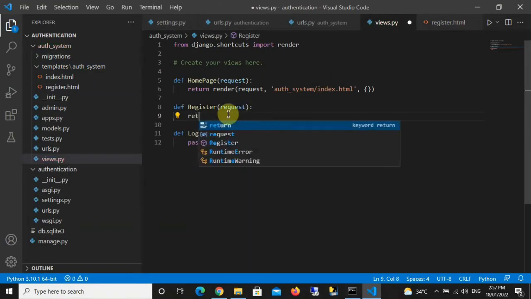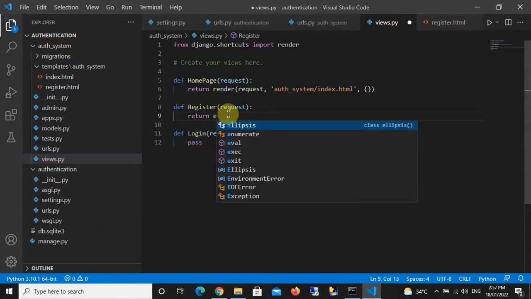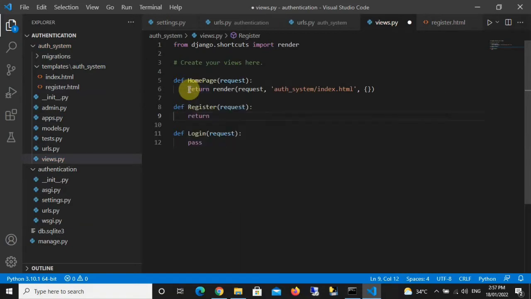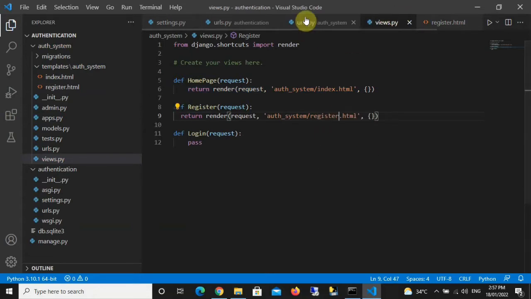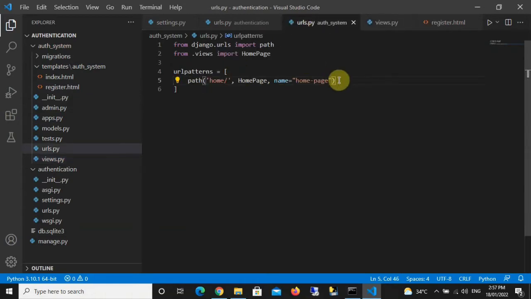Inside the register view, what we're going to do is say return render. I'm just going to copy this because it's the same thing, and paste it here. Only that it's not going to be index.html, it's going to be register.html. So let's save this, and as usual, we'll go to the URLs and create another path. We'll create another URL for this particular view that we created.